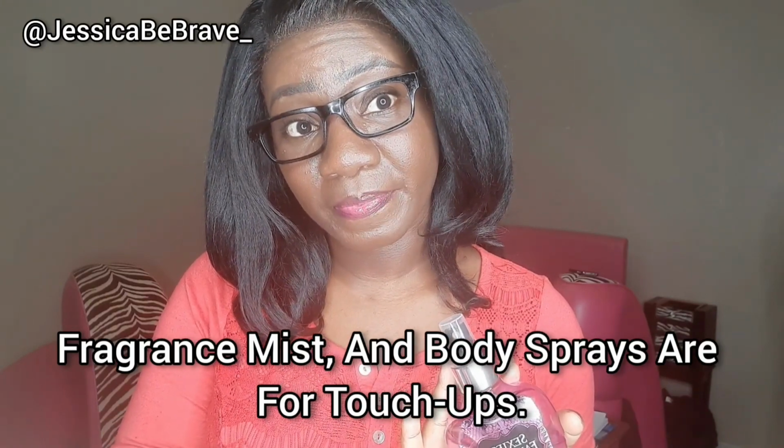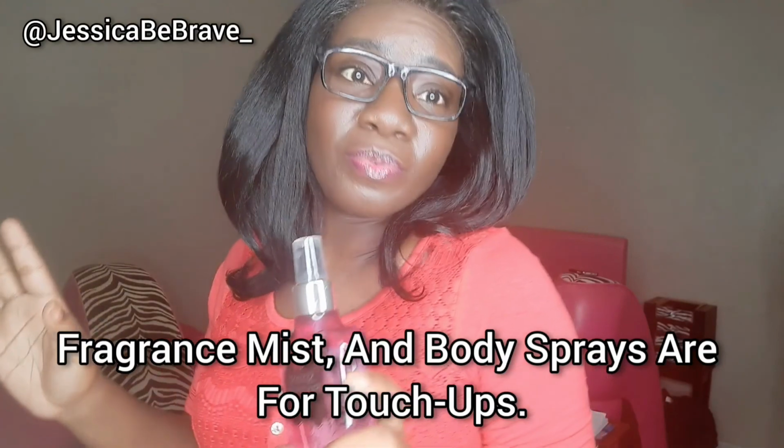Perfume oil is like, okay, I want this to stay on me long after I put it on, throughout the day, through refreshing and changing clothes and showering again. And then we have fragrance mist. That's to refresh you throughout the day and carry you through the rest of the day. It's almost like what pressed powder is with your makeup. It's to touch you up until you can get home and really wash it off your face. That's what fragrance mist is. Body spray freshens you for a little bit as needed until you can come back home and wipe the slate clean with a bar of soap or body wash and start the process all over again.